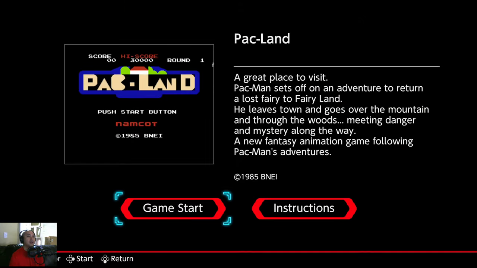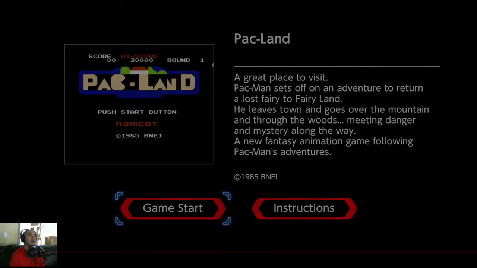Alright, Pac-Land. A great place to visit. Pac-Man sets off on an adventure to return a lost fairy to Fairyland. He leaves town and goes over the mountain and through the woods, meeting danger and mystery along the way. A new fantasy animation game following Pac-Man's adventures.